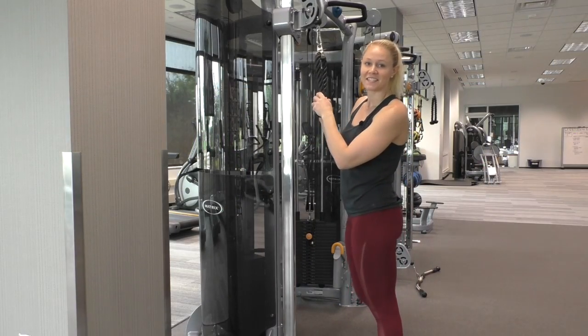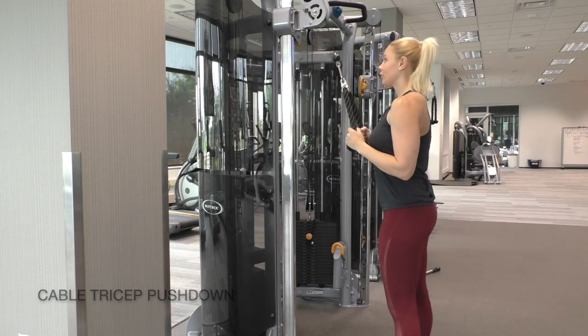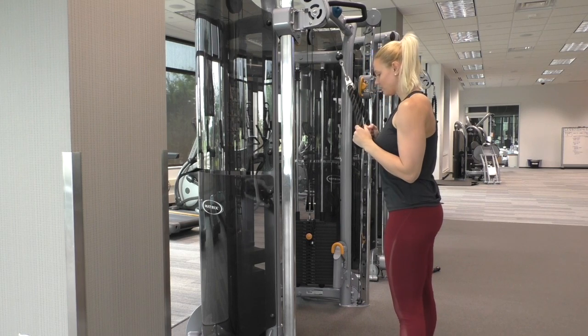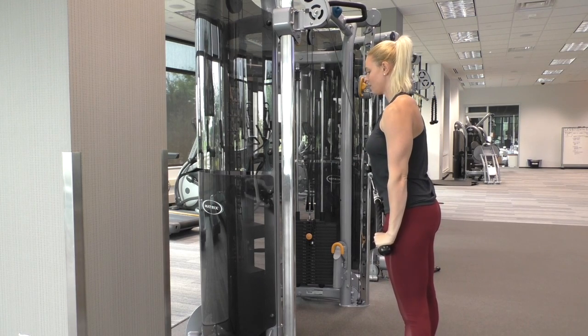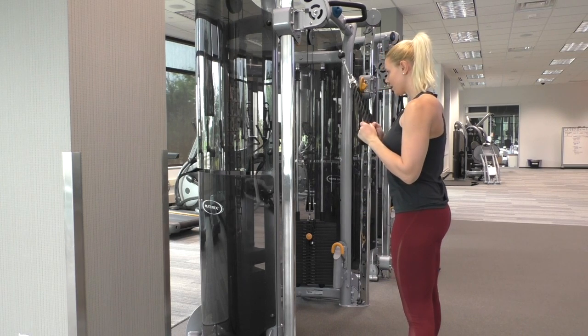So our next exercise is a cable tricep push down. You're going to grab the rope. Cable is attached up high. Elbows stay in the whole time. That's the most important thing on this one. So core stays tight. You're going to push down, flex your triceps here, hold for a second, and then come back up.